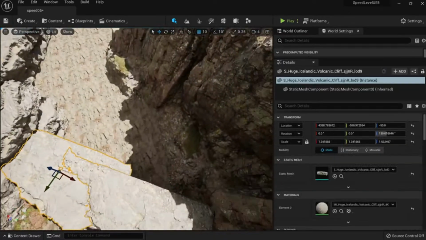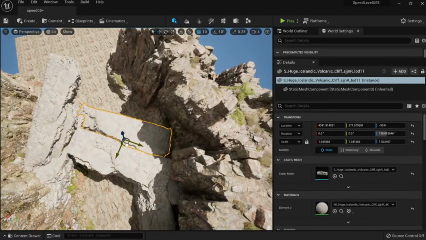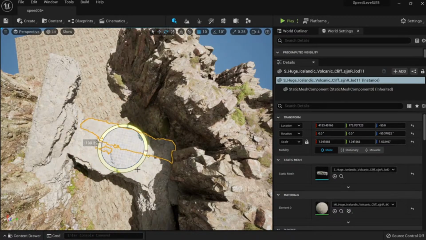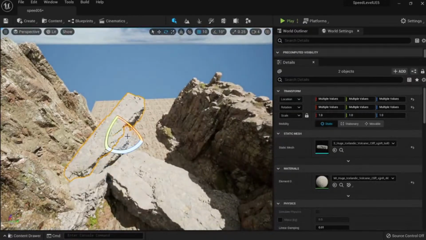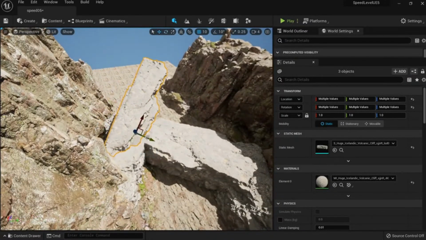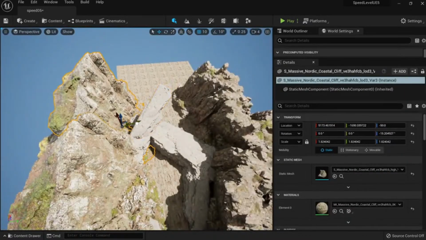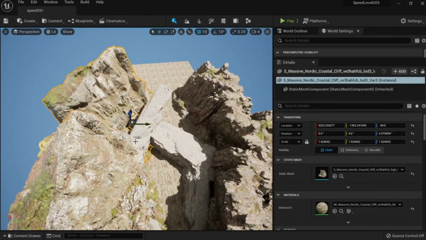What I can actually do is go here and duplicate this one like that. This one looks a little bit off, so I'm going to move this one like this.